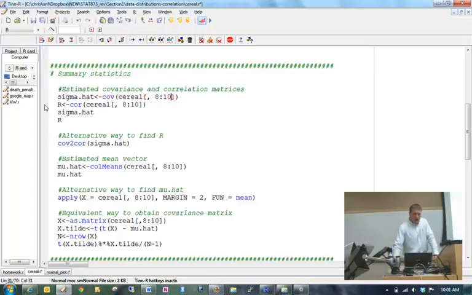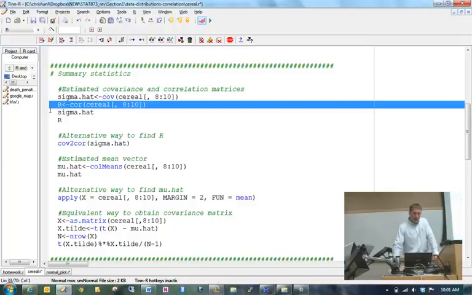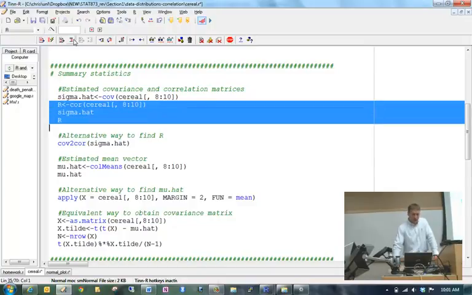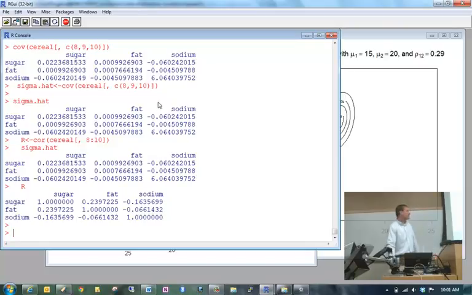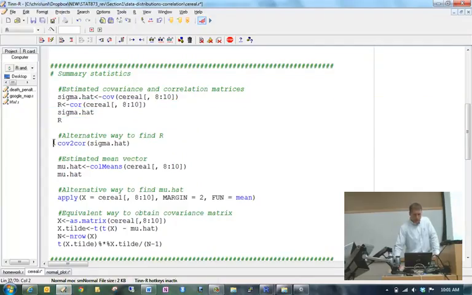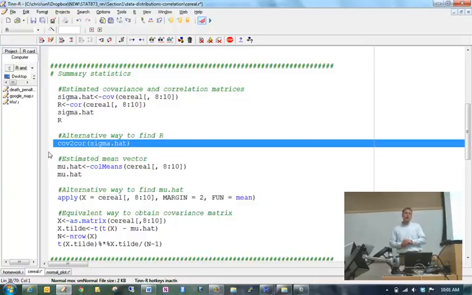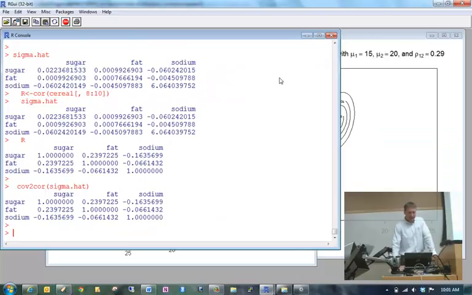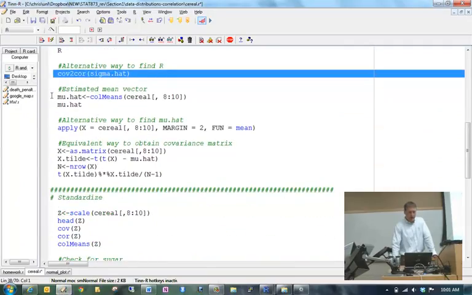To find my correlation matrix, one way I could have used was to use the cor function. Put the results into an object called R, and there's my correlation matrix. Alternatively, I could use that cov2cor function that we saw earlier with the covariance matrix and get exactly the same thing. Okay, well, what about then mu hat?